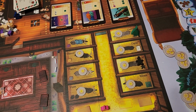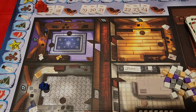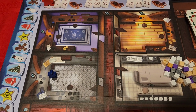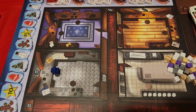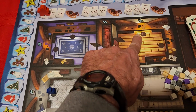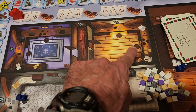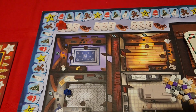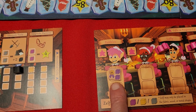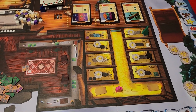And two, you play him last so you can see what's been done, and he can only go over to these 7 material places, and he is automatically half trained in all 3 materials, cloth, wood, and metal. He gets 1 extra. So if you put him here, for 1 coal, you get 3 wood. You put him here, for 3 coal, you get 4 wood. So he's singly trained in each material, whereas if you get these training tokens and attach them to an elf, that elf becomes doubly trained in 1 material. So that's the reindeer stalls.